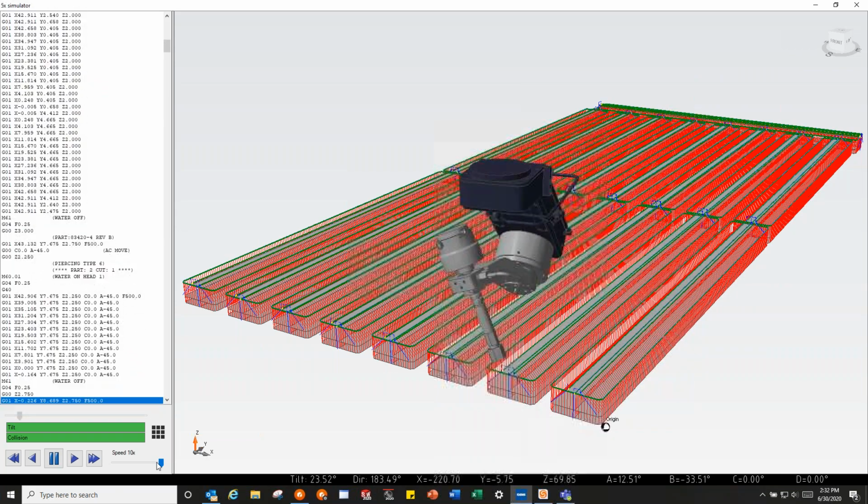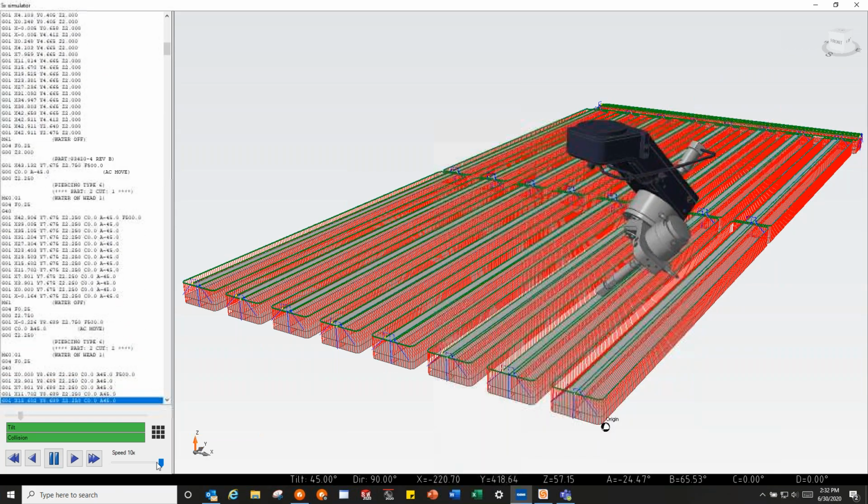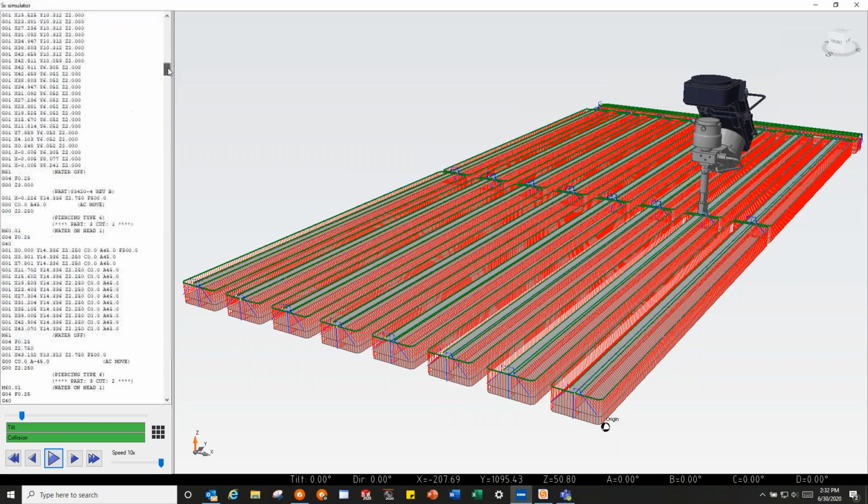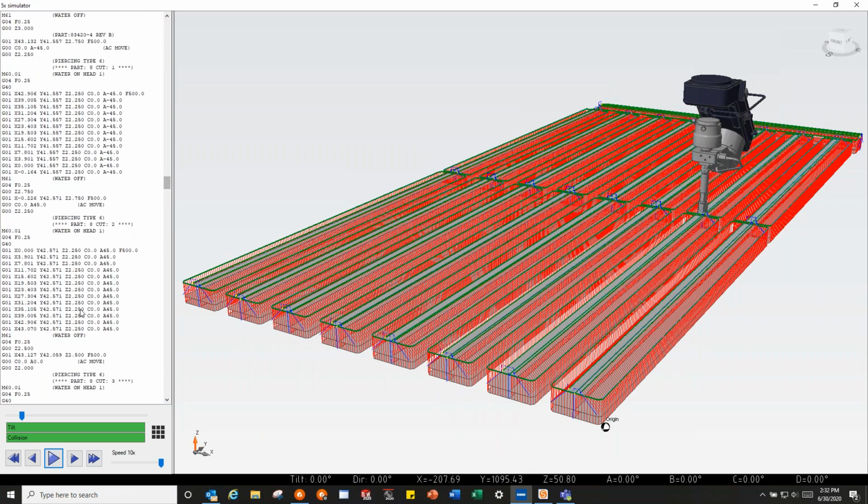And then see what it does on the top row there. Which ones have to be rotated? Let's see, pause this. Yeah, there you go.